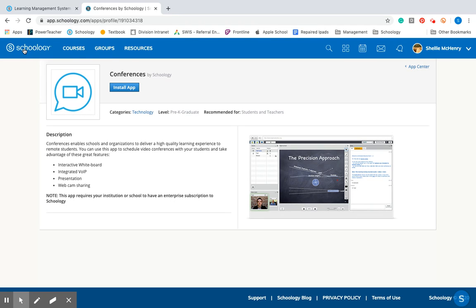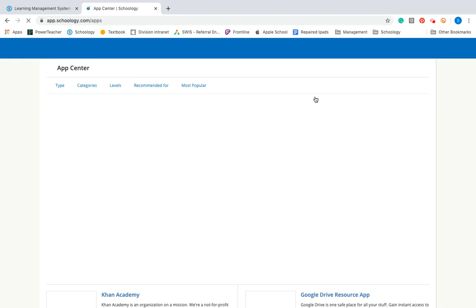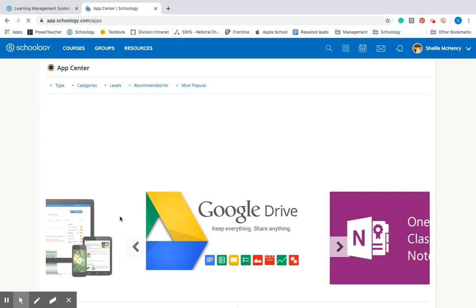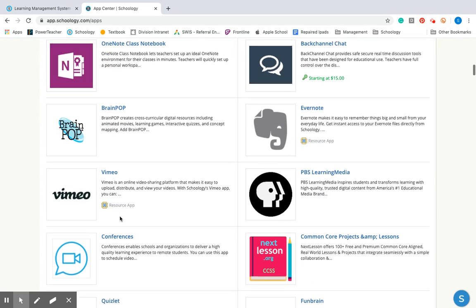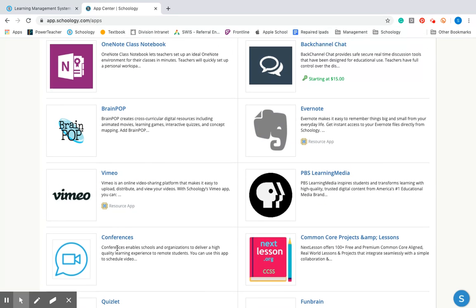So it has a much higher security threshold than some of the other options out there, and thus prevents some of the things happening in virtual classrooms across the country that we just want to have more control over in our virtual classroom. So do make sure to visit your App Store and download that Conferences app before you schedule your first virtual class.